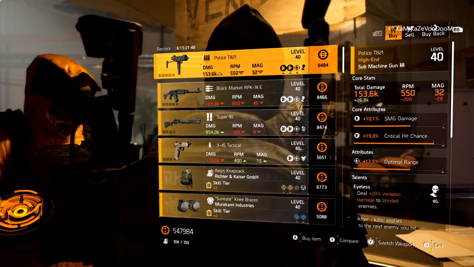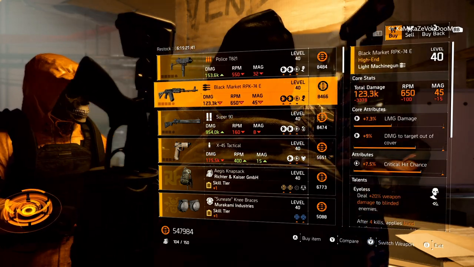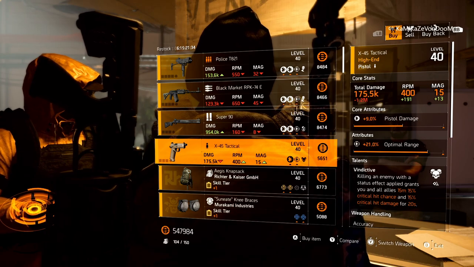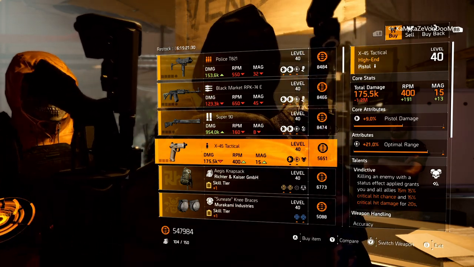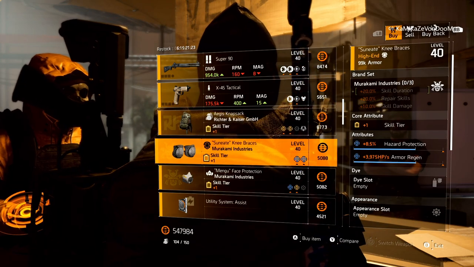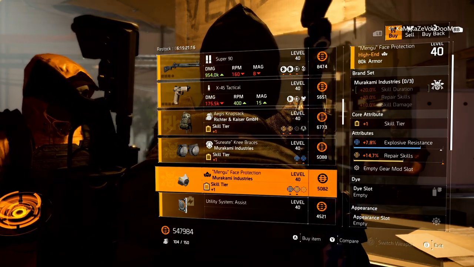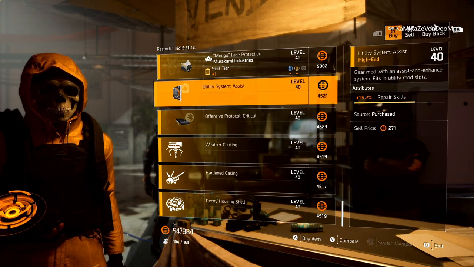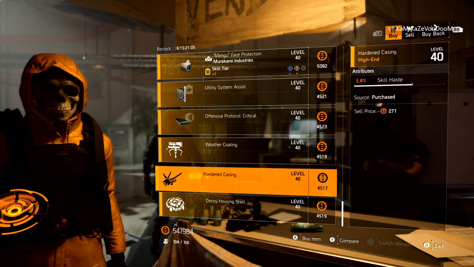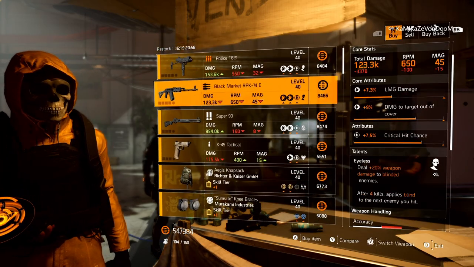So first up, Marco. Starting off with the Police T821 with eyelets and optimal range. Then we have a Black Market RPK with crit chance and eyeless. A Super 90 with strained and crit chance. And then a X45 Tactical with vindictive and optimal range. Gear items: Richter and Kaiser backpack with opportunistic skill haste and repair skills. Murakami knee pads with armor regen and hazard. And Murakami mask with repair skills and explosive resistance. Looking at the mods: repair skills 16.2, crit chance 4.6, turret plus one extra mortar, firefly skill haste 5.9, and decoy health of 6.0. Must buys, things to look at from Marco.